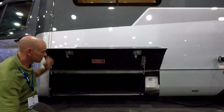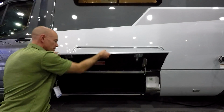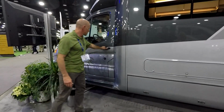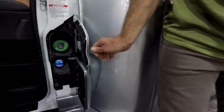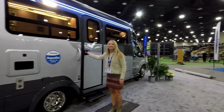And there's a regular sewer hose storage right there. Okay. So if you like to not use the macerator, they got you covered. Right, and the macerator was just optional anyway. All right, moving a little bit forward, more foliage, but there are the fills for the diesel and DEF. Okay. And they lock up when you close the door. So that's the driver's side.